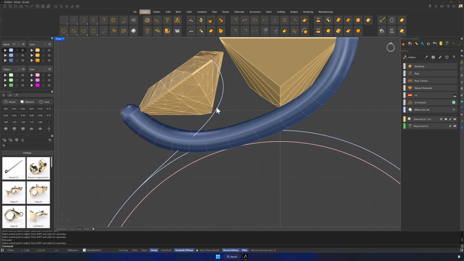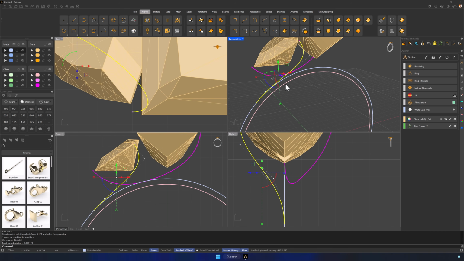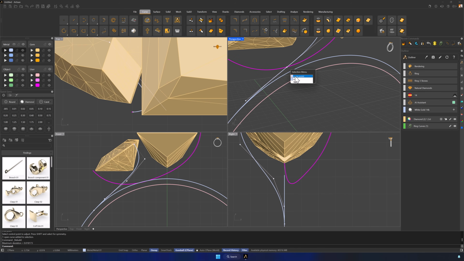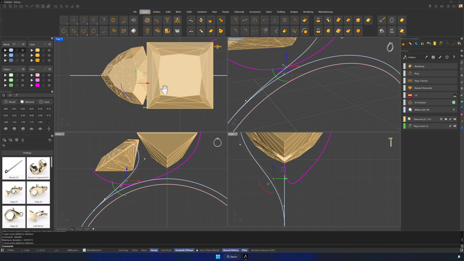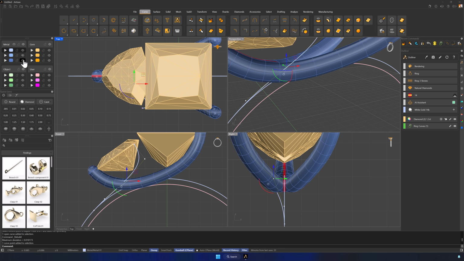Select the curve and use the Rebuild command. Set it to 5 points with Delete Input enabled and press OK. From the perspective view, you can hide the prongs again to better select the control points. Select the lower point, then show the prongs again, and from the right view, using the gumball, move that point until the blue arrow of the gumball appears centered over the setting.